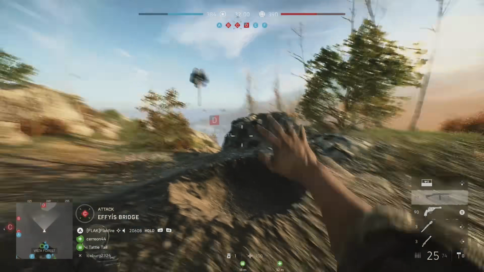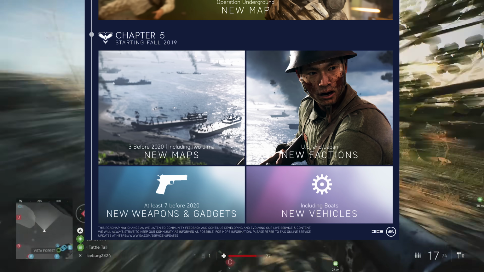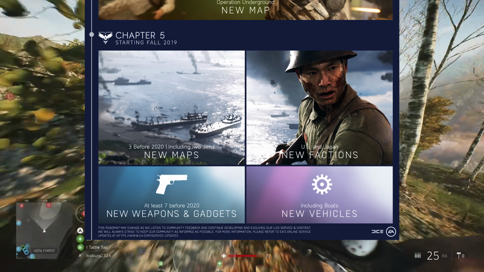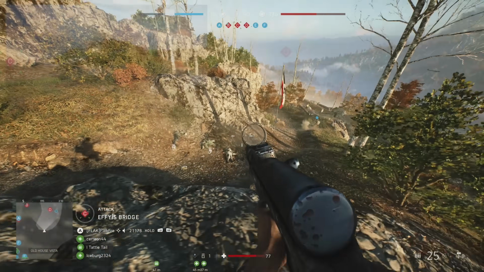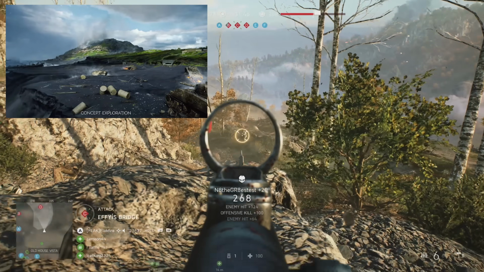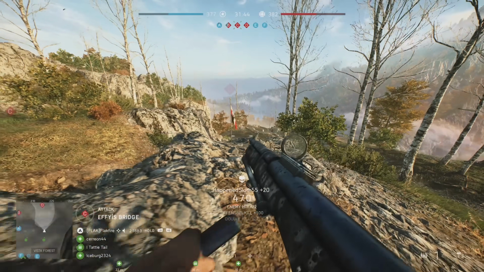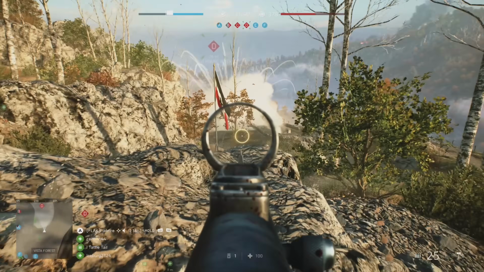Battlefield players are desperately waiting on more news for the game's upcoming Pacific-themed expansion. There's a bit we know already. The DLC includes 3 maps set for release prior to the end of 2019, with more expected next year. Iwo Jima is confirmed for this year, which looks like a reimagining of the classic map from Battlefield 1942. The other maps, vehicles, and weapons were all unknown, that is, until now.